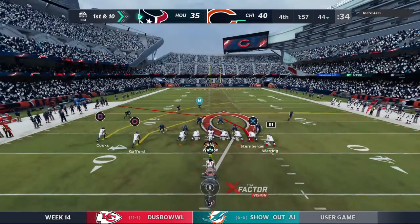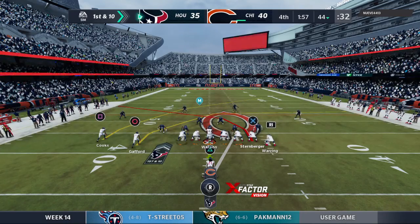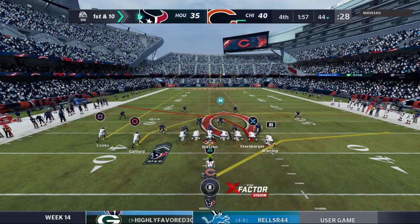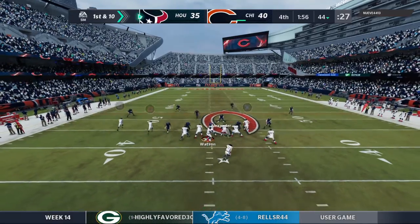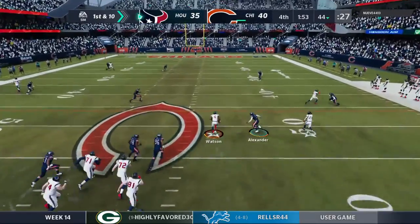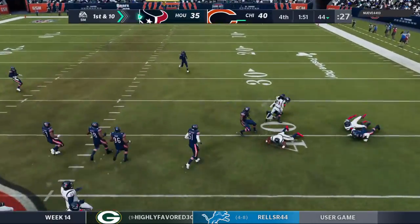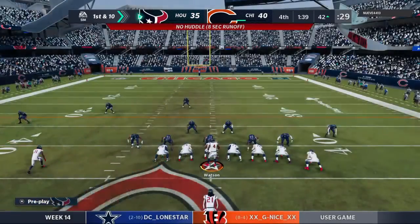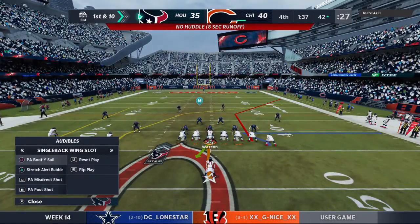The Texans offense ready to go here for their next drive. And they're hoping to redo their efforts in the last drive when they got into the end zone. And just think of what it's like now on the sideline. Because when you score a touchdown, you have to go over and look at the tablet and see what you did on the last drive. When you scored points, it's a whole lot better view than when you're trying to figure out how to fix things there.